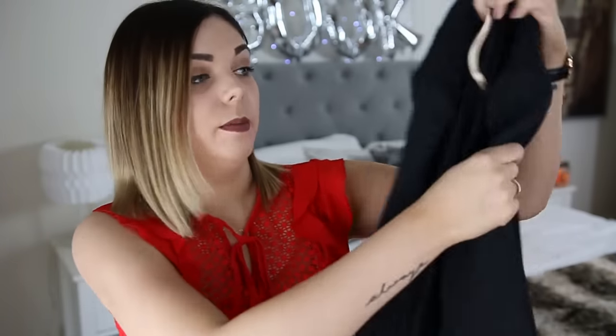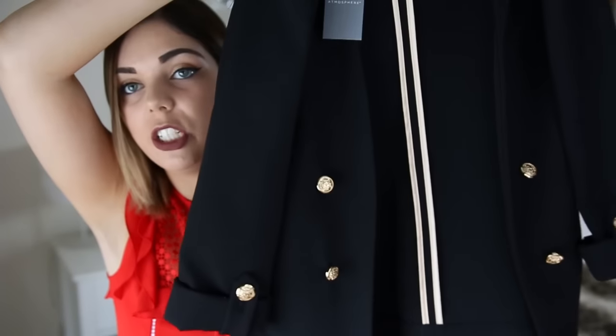My second absolute bargain from Oxford Street was this black blazer — £20. When I took this outfit combo to the till, the assistant was like 'oh my god, this is an outfit!' It's got gold buttons down the front and a gold button on the sleeve. I absolutely loved it because it reminded me of a Bowman blazer — just so smart and chic. If you want to see the full outfit combo, watch my Dior vlog because I literally wore primark to a Dior party!